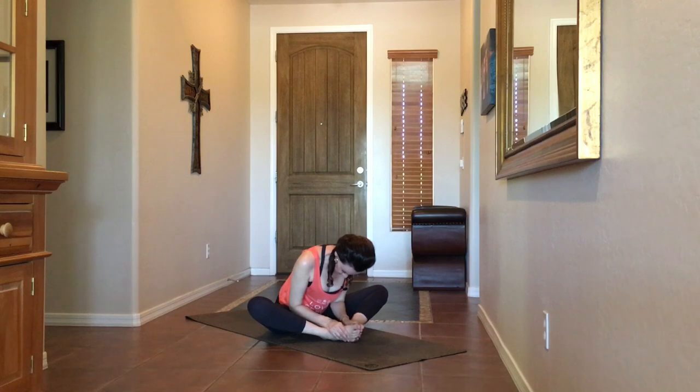You feel this in different areas depending on what your body needs. A lot of people feel this in the inner thighs, the outer hips, but also that lower back into the spine. So adjusting at any time as you need to feel comfortable. Releasing the jaw, the cheekbones, the neck. About three more full rounds of breath.